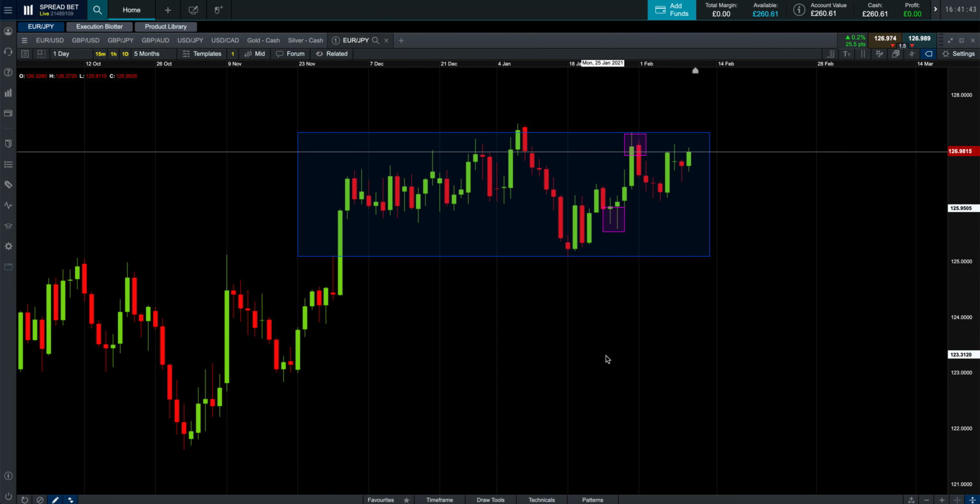So for the next 2.5 days, does Euro Japanese yen look like it's going to go up, or does it look like it's going to go down? And if it looks like it's going to go up, why? And if it looks like it's going to go down, why again? So do the interactive studies, try and figure out these things based on the little clues that I've given and the little interactive studies that I'm telling you to focus on. And then obviously I'll update you in the next lesson tomorrow and we'll take it from there.